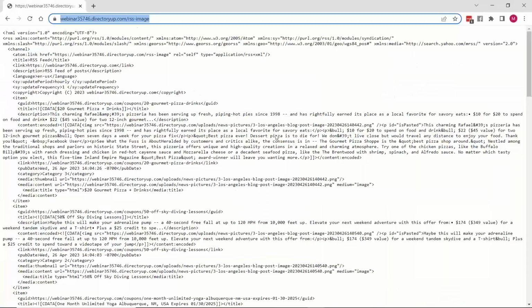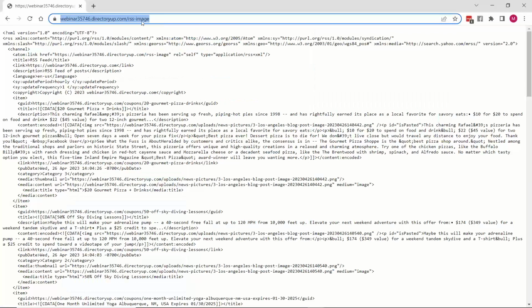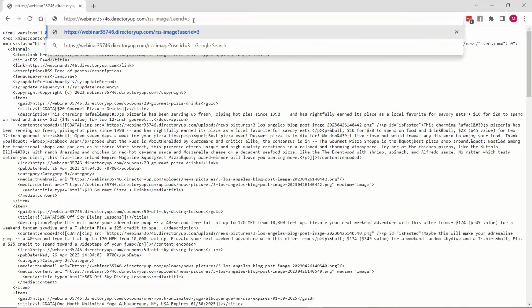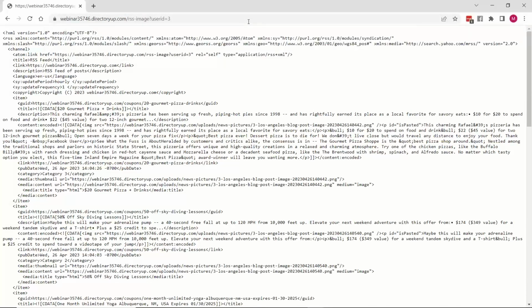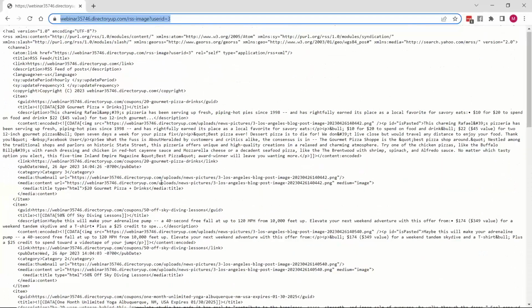And then lastly, one more thing you can do, which I thought was really cool, is you can do that same thing, do RSS image of your site and put the question mark user ID equals and the member's ID. And this is a stream of one member's all their posts from your website. So this is one member's posts, and it's all their posts, events, blogs, coupons, property listings, etc. But now you have a feed of just that member's posts that they added to your site, all their posts that they ever added to your site.